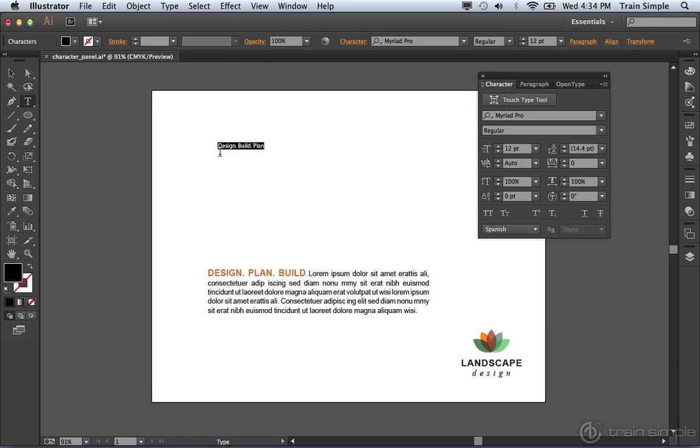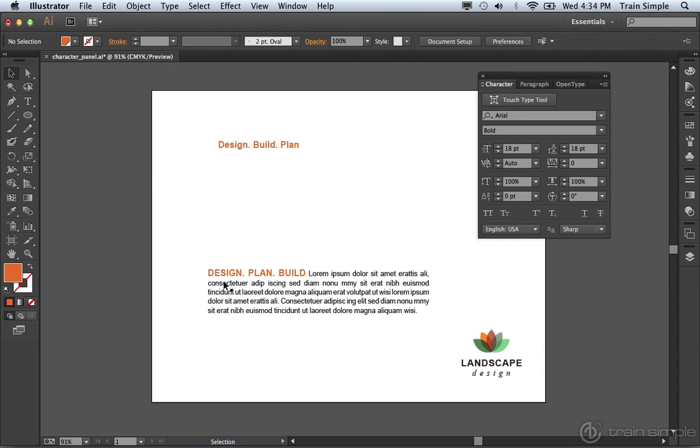Select it. With it selected, you can choose the eyedropper tool, and the eyedropper tool is located here in the Tools panel. Then you would just simply click on the text over here that you wanted to essentially copy the appearance from. You'll notice as you hover over this text, a little T appears next to the eyedropper tool. If you click, you've essentially copied the overall look of that text. You're using the same font and size and the same color.